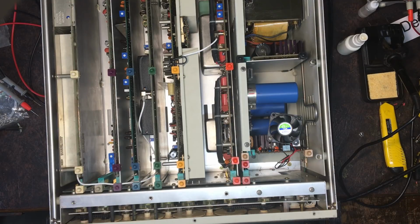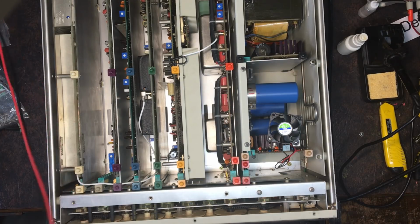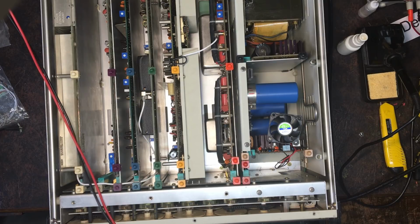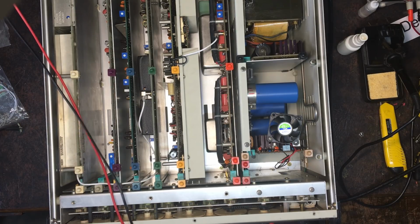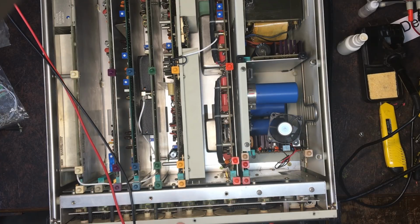Get my meter set up for DC. I think I'll check DC voltages on the output first, because if it's playing up, it shows the DC output. Let's get those on there. And put on DC on the meter. Right. So, fingers crossed this will actually work. Again, we've got to wait 30 seconds.